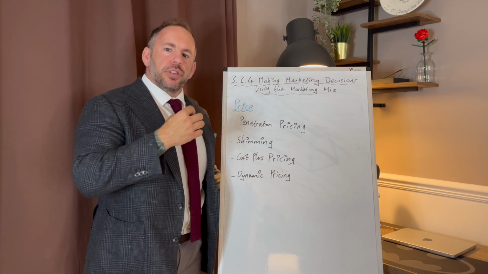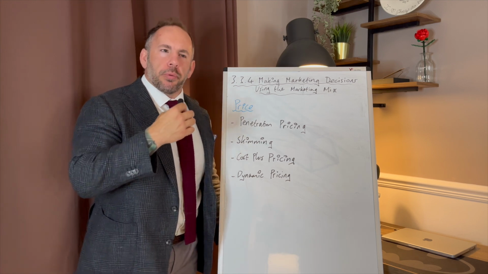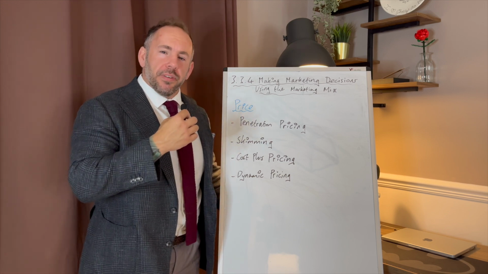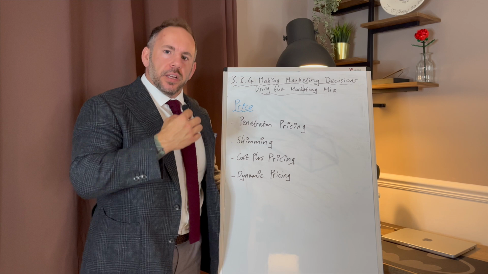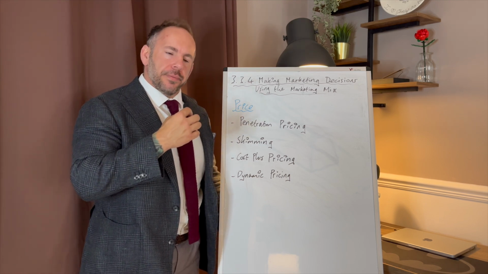So again, this happens usually at the start of a product launch. If it's a new product that people are not so sure about, or a brand that doesn't have a really good reputation, or if a product starts to taper off in that maturity phase. That's penetration pricing. It is a market share based tactic.